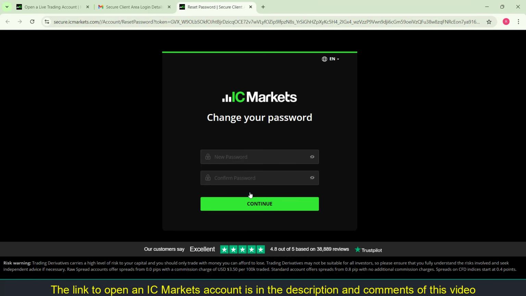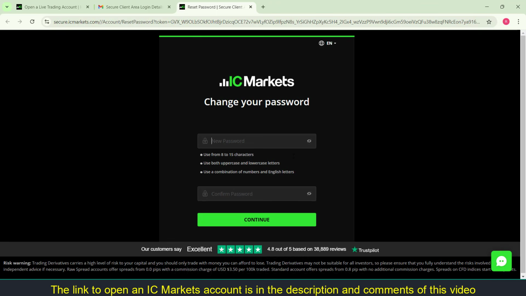You will be redirected to this page. In this section, you need to change your password. Here are some password requirements. Use from 8 to 15 characters, use both uppercase and lowercase letters, use a combination of numbers and English letters.